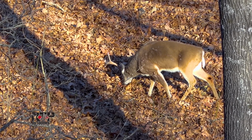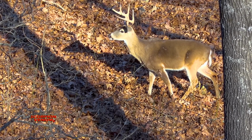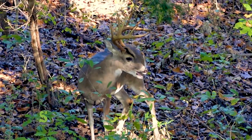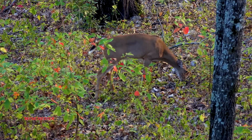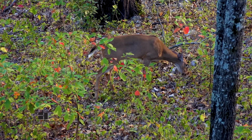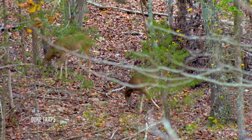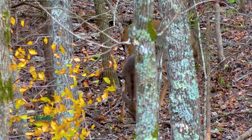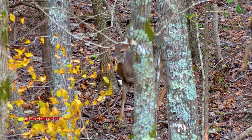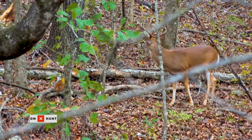Acorns are high in carbohydrates and extremely attractive to deer. And it seems that when the acorns fall, they'll abandon other food sources and target the acorns that taste the best. There are factors that influence which species and which individual producing tree deer will prefer over the others. You may have noticed in the past that there's one oak in your area that deer tend to go to first, even though other trees in the area are dropping acorns, even if they're the same species of tree. And that's because that one tree is producing acorns that may taste a little better.